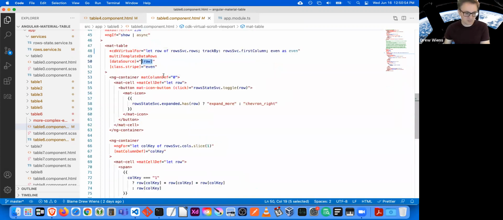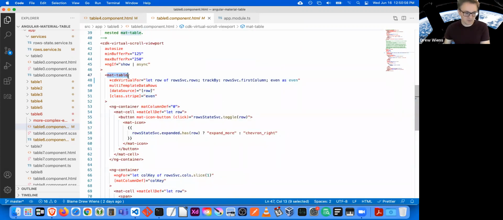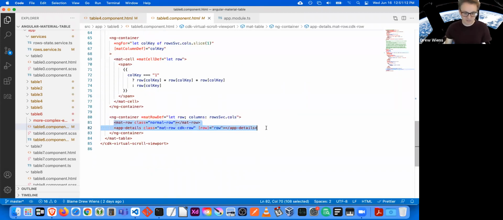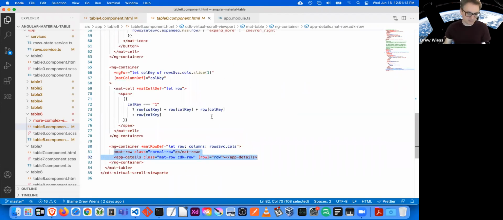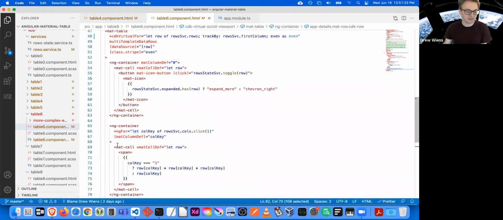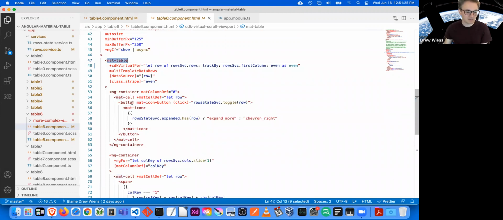And yeah, by splitting it up into individual tables like this, it's pretty straightforward to use the virtual for over it. You can't straightforwardly just drop a virtual scroll viewport inside of a MatTable and try to do that just over the rows, because MatTable internally expects MatRow and any other row elements that you have to be direct children of the MatTable element.